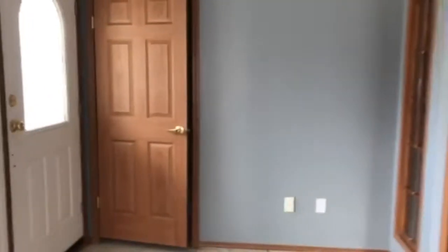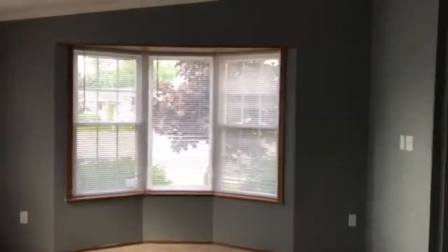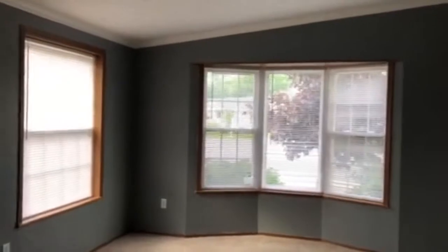We're going to do the trim all white and the white door. So there's like the entryway, and then I got a console table to put here, and I'm gonna put like a big mirror up there. And then here is the bay window — we're gonna put like a little seating area over there, so that'll be super cute.